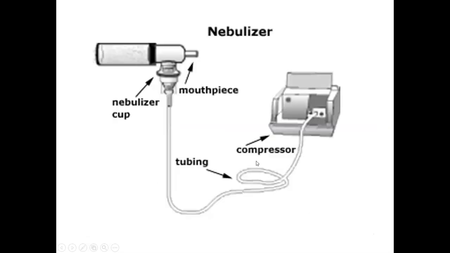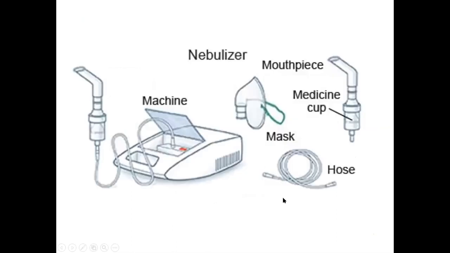So we have nebulizers, you can have a great big nebulizer at home that's nice and convenient, does all kinds of things, records all kinds of data. There's one called a Frog that they use for children that you can wear like a backpack. But there's a nebulizer cup and a mouthpiece. And so there's going to be the compressor. This is the unit that's going to be dispersing the medication with either saline or just sterile water.